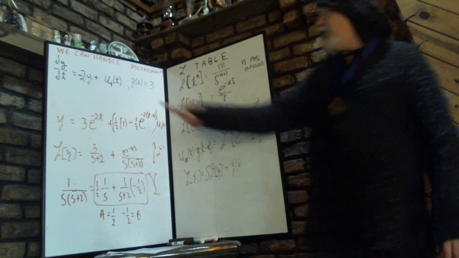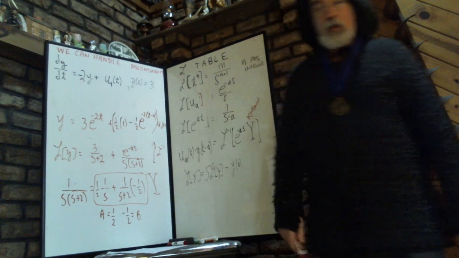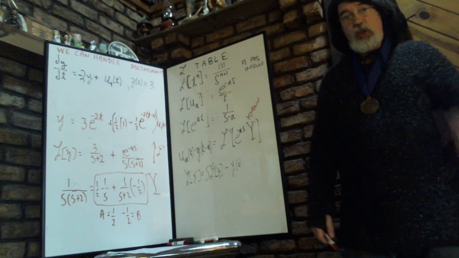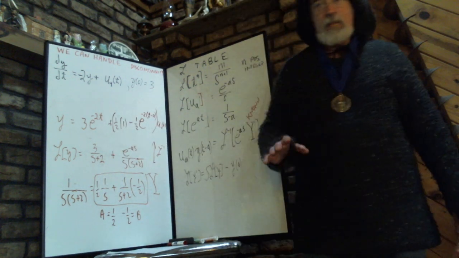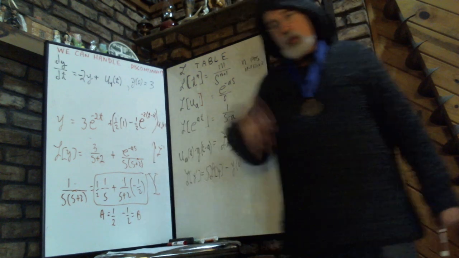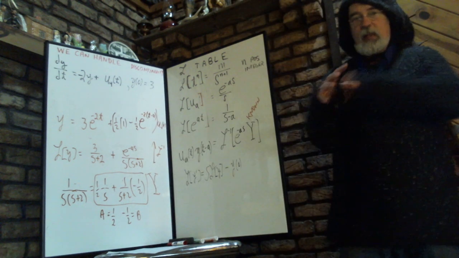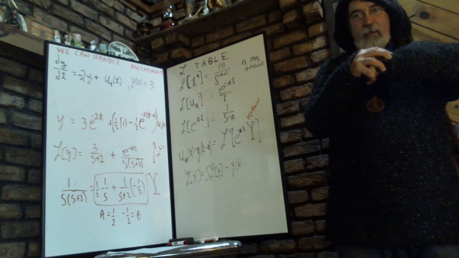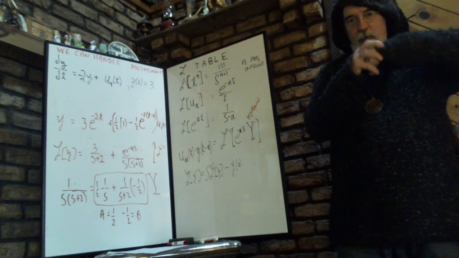And you can even graph this thing. You can even graph that if you want to. The book shows how. What should happen is you have the graph of 3e to the negative 2t, and then there's a cusp when this thing comes online. You get a new curve starting at that place, but the two pieces usually join. You don't usually get a jump. The two pieces usually join.